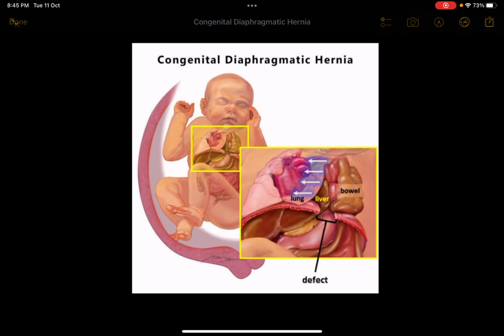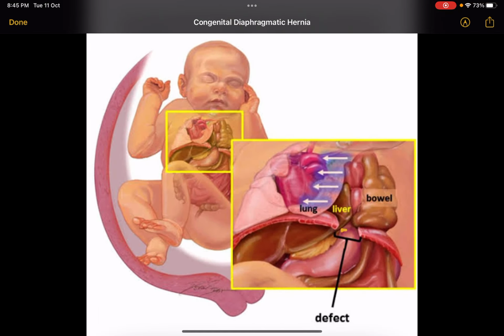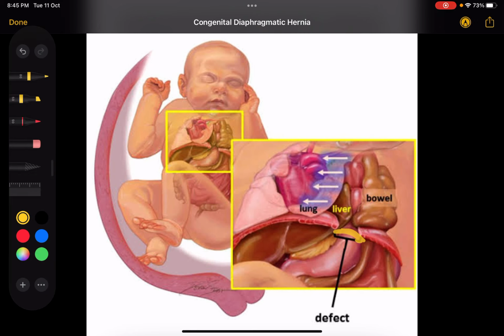It is the hernia that's out here. Ideally, there is a complete diaphragm, correct? So in this there is a gap, a congenital gap that is present, and because of that the bowel herniates into the thorax. Okay, so there is a congenital defect of the pleuroperitoneal membrane. That's just an important point that I wanted to cover.